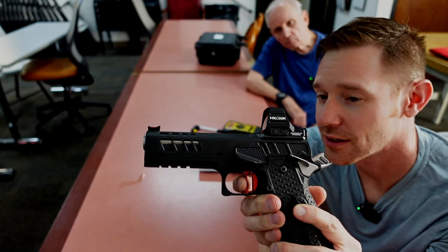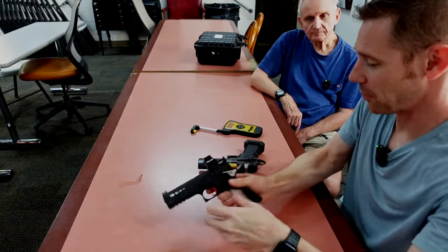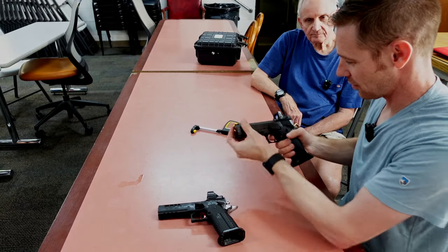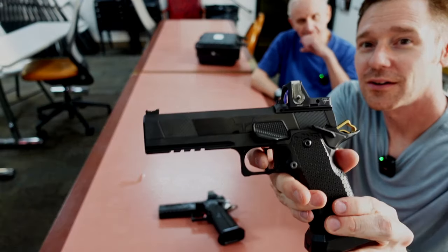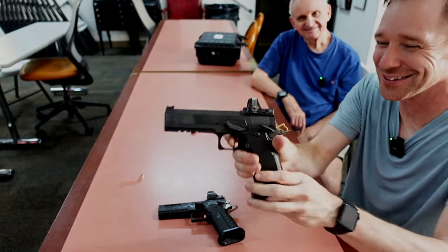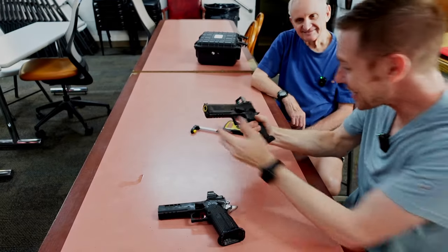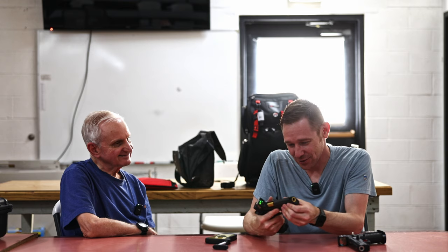And the take up or the reset is longer. The reset is definitely longer. Yeah, the reset is longer. Not by much. I mean, these things are on a whole other level, these guns are. Jeez, the trigger doesn't even feel like it moves. That's insane. God, it looks good too.